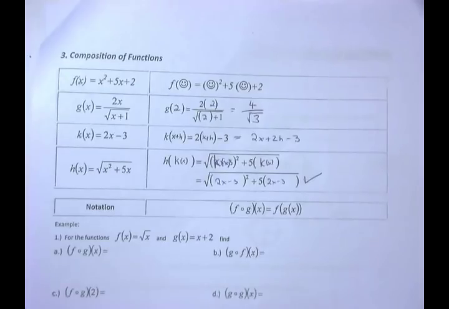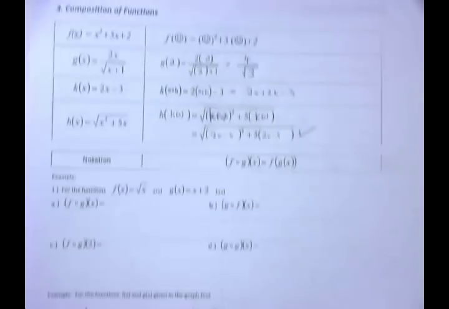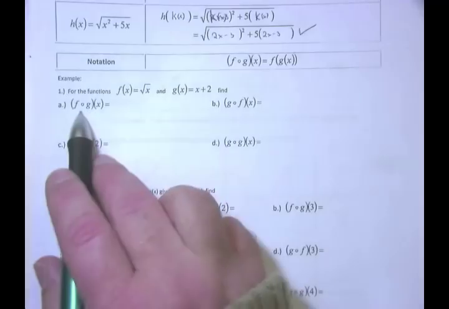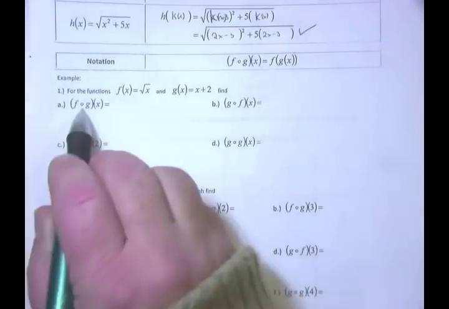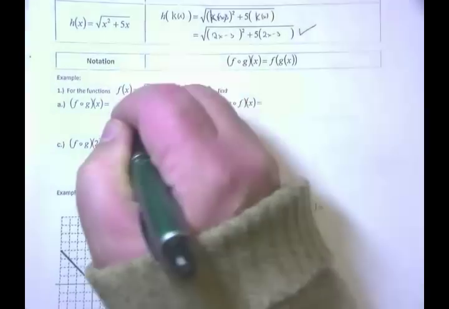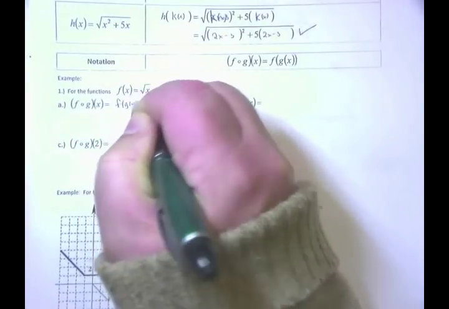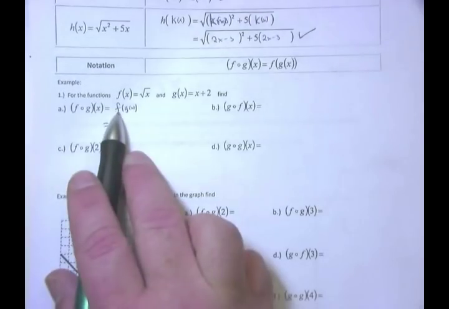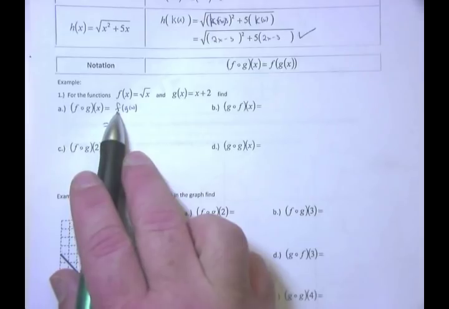But there's lots of different ways to do composition of functions. So these guys are on your web work. So I thought I'd throw a couple of them in before we move on to section 1.3. For functions f of x equals square root of x and g of x equals x plus 2, find f of g of x. See that little circle there? That's composition. This means f of g of x. How you do this particular problem is this. You've got to look at it from an outside-inside perspective. Again, this concept is going to haunt you back in calculus. Outside-inside perspective. What's on the outside? What function's on the outside? F.